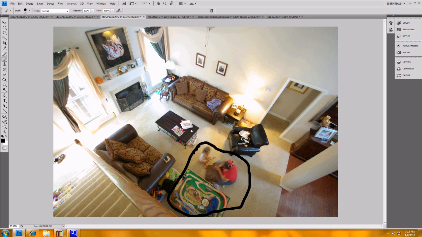But you'll notice in those areas that we first saw some detail, I now cannot even really see the lamp at all. It is so bright, and the window details are completely lost. Okay. Well, if I don't care about those things, then this is actually the right exposure for my subject. If my subject is the family on the living room carpet, then this is about the right exposure. Whatever pleases you is the right exposure, but in this case I would have needed to use more exposure than the camera would have given me automatically.